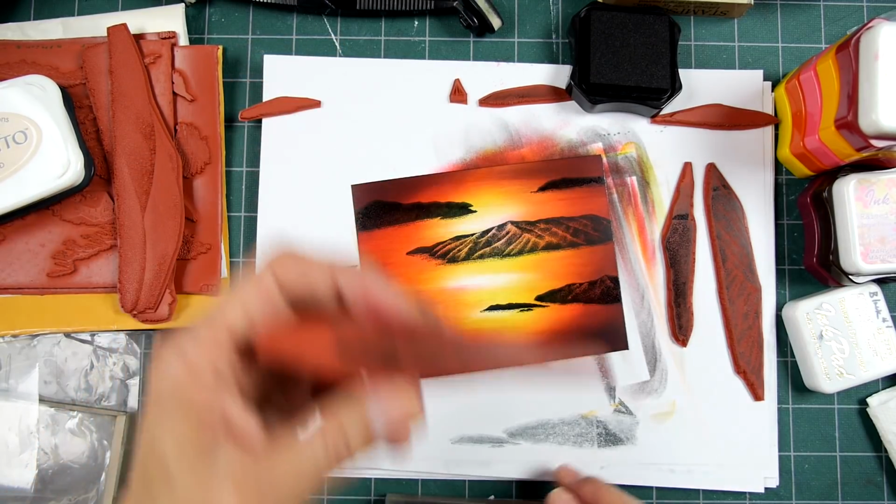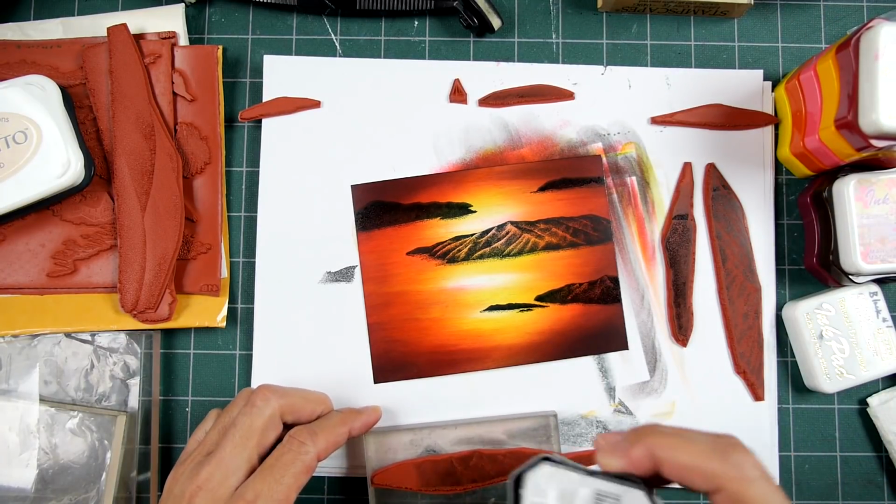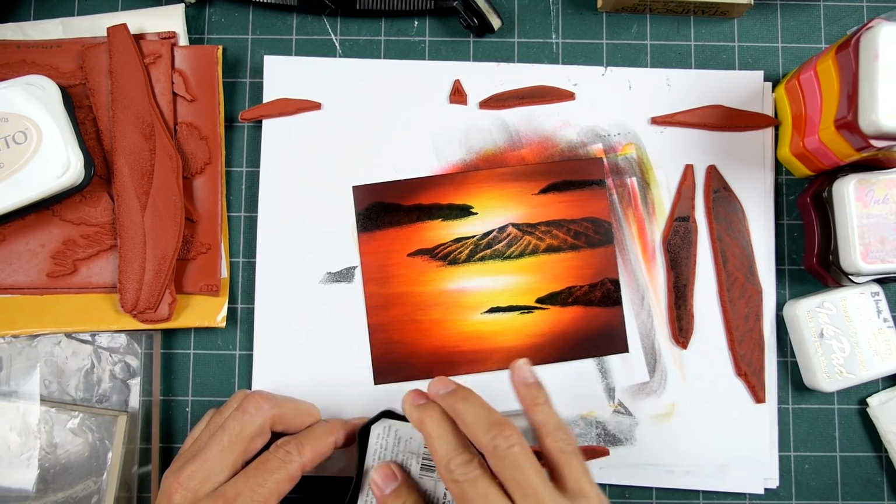Maybe I'll do this one again. I'll use this one. Size, the scale of it.